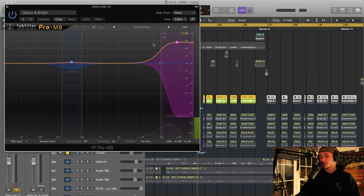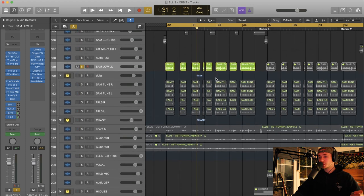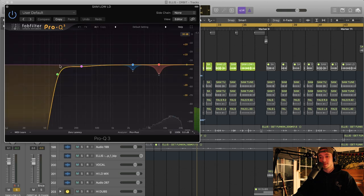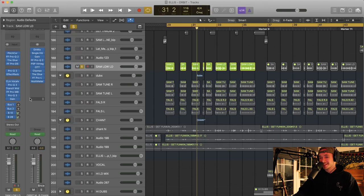Multiband compressor, which is just bringing out that high end, because we sang it on this mic, which I don't know if you can hear, but this is an SM7B, so there's not a lot of high end to it. It's mostly low frequencies, and because we rushed it, we didn't have time to record it properly. We just brought out the high end with this, which works, I guess. Removing pretty much the same frequencies again.